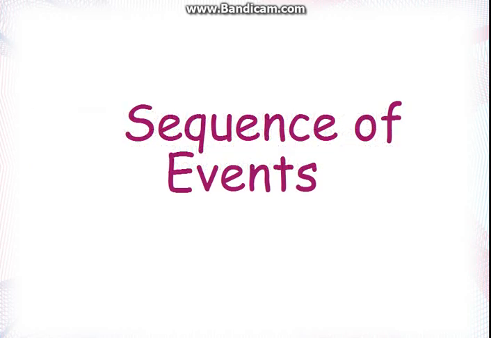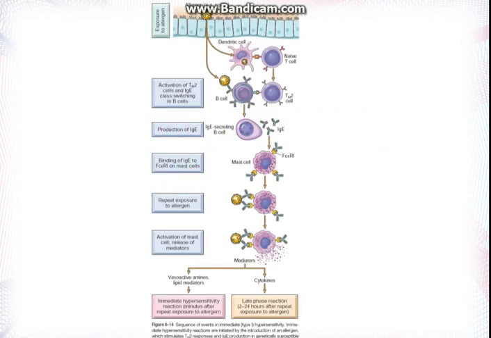Now going to the sequence of events or the pathogenesis. Okay, now we'll understand the pathogenesis. This is an allergen, we can see over here. There is exposure to an allergen, and this is a mucosal lining. Now this mucosal lining can be any. We can take an example of nasal mucosal lining in case of bronchial asthma. Now this allergen gets exposed to a cell known as dendritic cell, which is an antigen presenting cell, or it can be directly presented to a B cell, B lymphocyte.